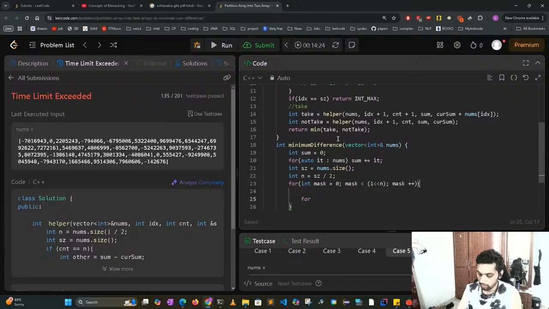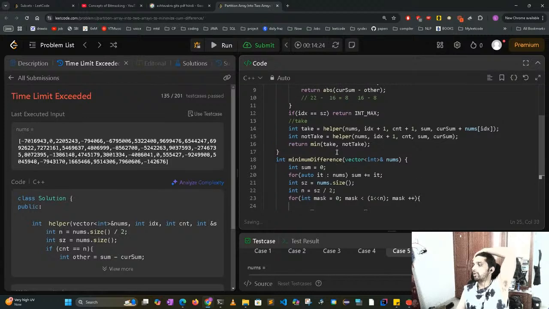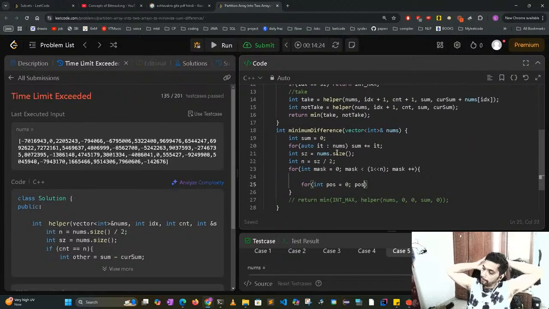For int i equals 0, so at a particular moment we have to include only the n numbers and run a loop till any of the n numbers.